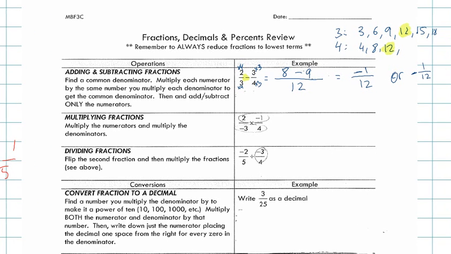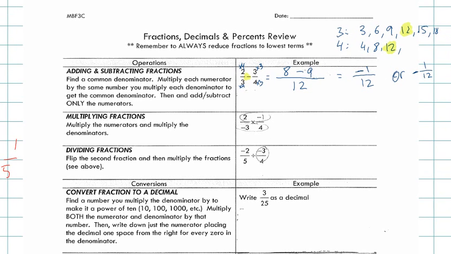Are we okay with this? Alright. Now, multiplying fractions is as simple as multiplying numerator by numerator, denominator by denominator. We don't have to do a lot of work. We can do the simplification first, the reducing first if we want, or we can do the reducing at the end. That comes down to your own preference. I always prefer to reduce first because I'd rather have small numbers than big numbers.